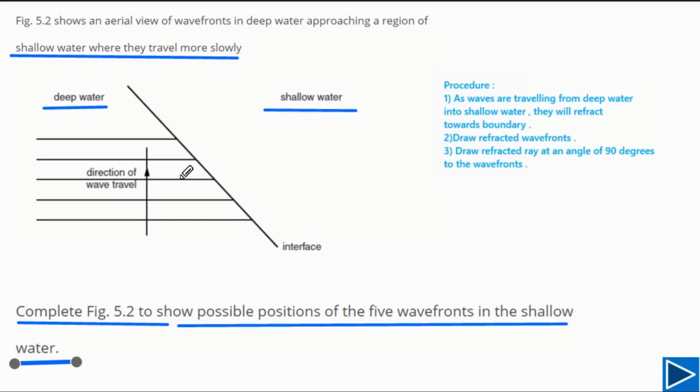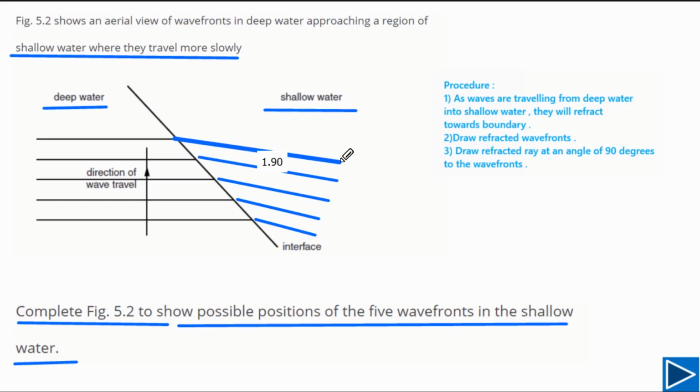Now we need to understand the waves are entering an optically denser medium, so they will be refracted towards the normal, means they will bend towards the normal. So we can draw the wavefronts like this. This is our first wavefront, and the second wavefront we can draw here. The distance between wavefronts will be shorter, so like this we can draw. We need to keep the same distance between wavefronts, and also they have to be parallel, so this point you need to understand. The last one, this is how we can draw. This is how we can draw the 5 wavefronts in shallow water.